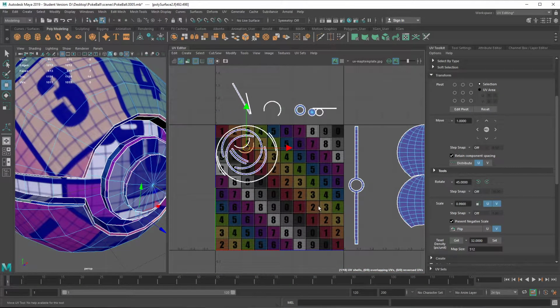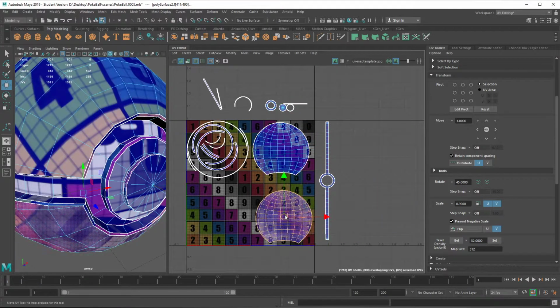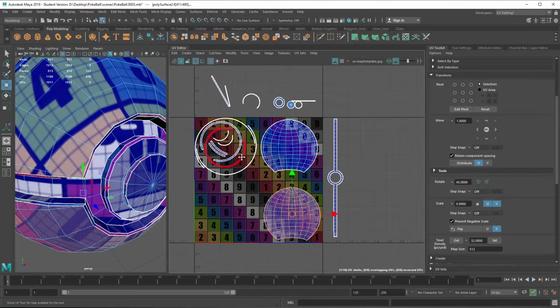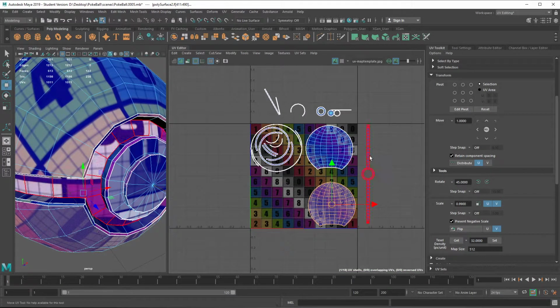Another way of arranging this would be selecting everything that is on the top shell and then putting it on the top, and everything on the bottom shell, putting it here in the bottom. So I feel like I want to go with that, so texturing is easier for me. But I was just showing you how this shell was organized in a neat way.